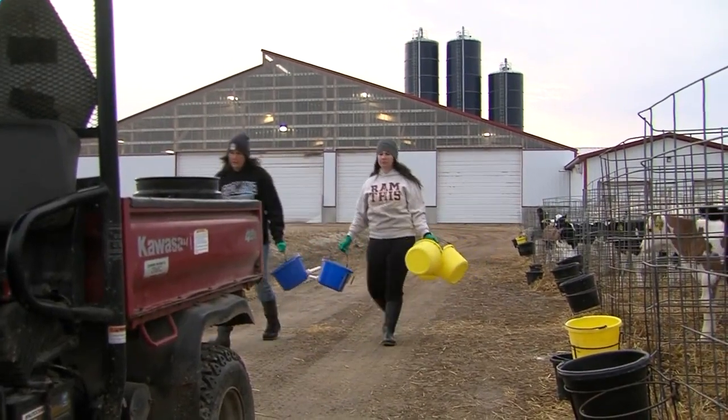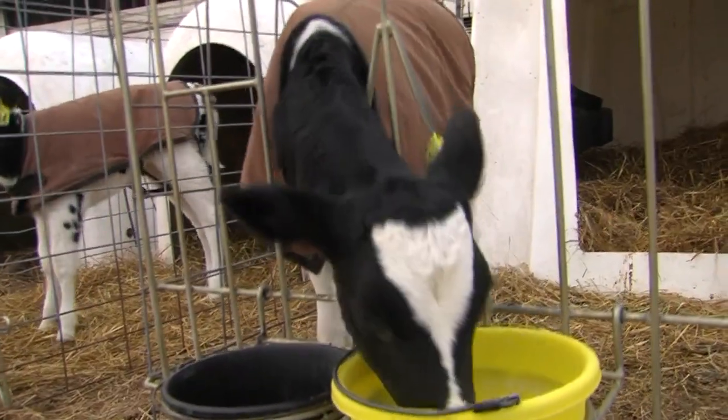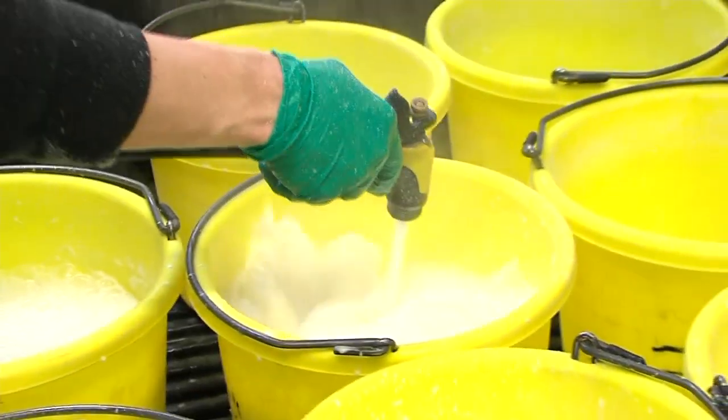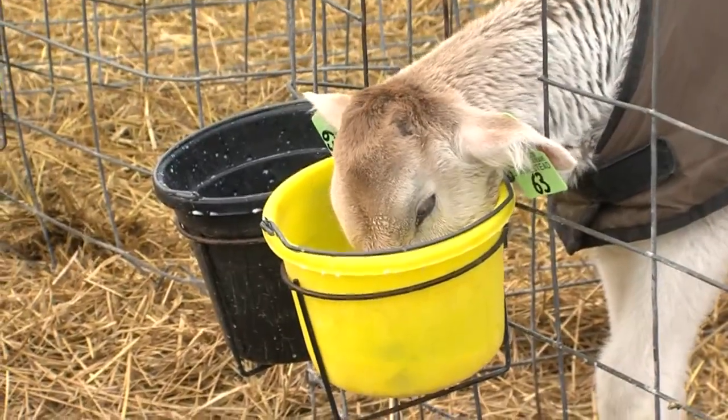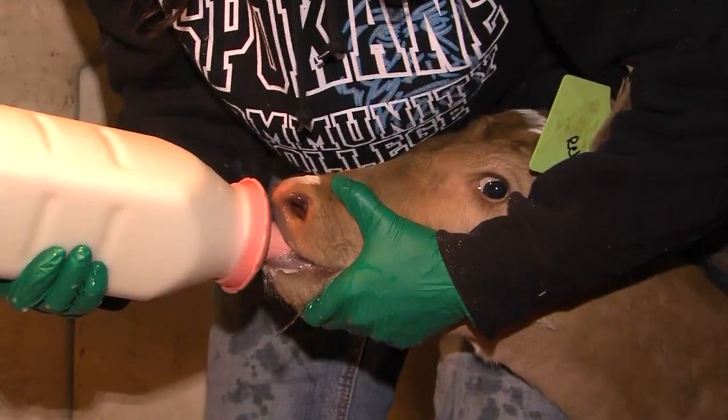Well, when it comes to nutrition, we really just want to increase the calories or the energy because of the thermoneutral zone for a calf. The lower critical temperature is 50 degrees for a newborn calf and 32 degrees for a 1 month old calf. What that means is below those temperatures, the calf starts using the energy or the calories from its nutrition to start maintaining its core body temperature. So to help combat the use of extra energy, we have to give extra energy.